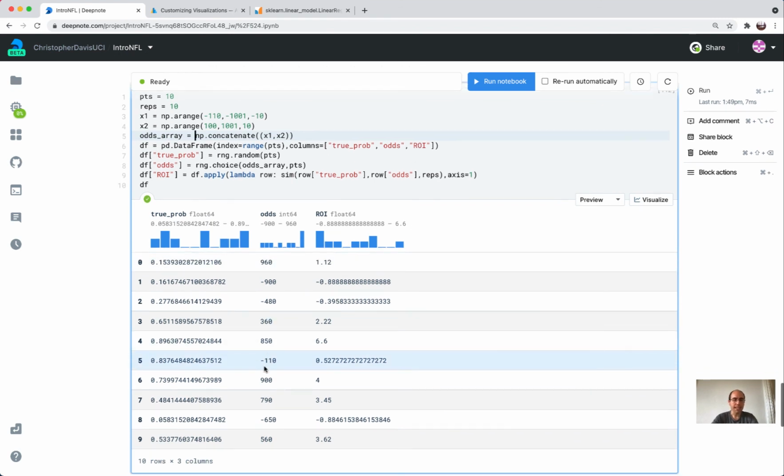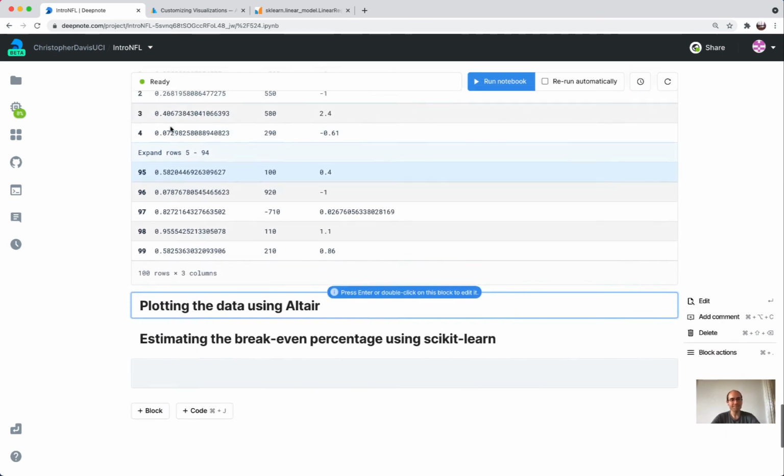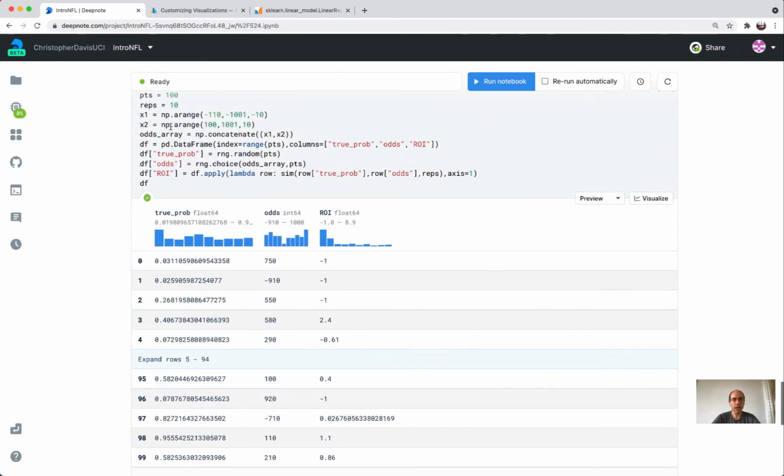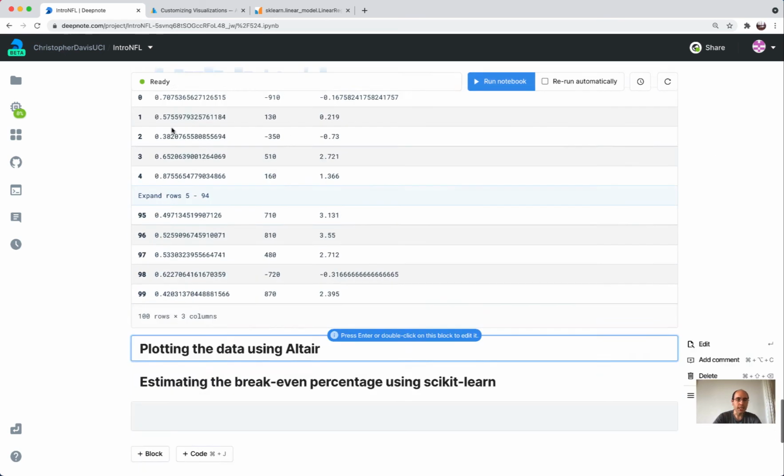Yep, so there are some plus numbers and some minus numbers. And we can also make it bigger. And it's good to try changing those parameters every once in a while, just to make sure you haven't secretly used some repetition that's going to break something.